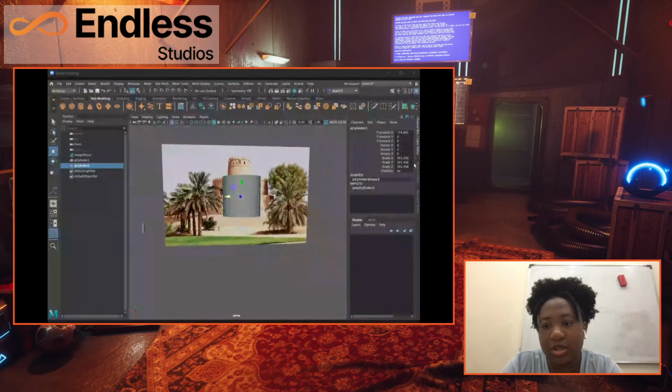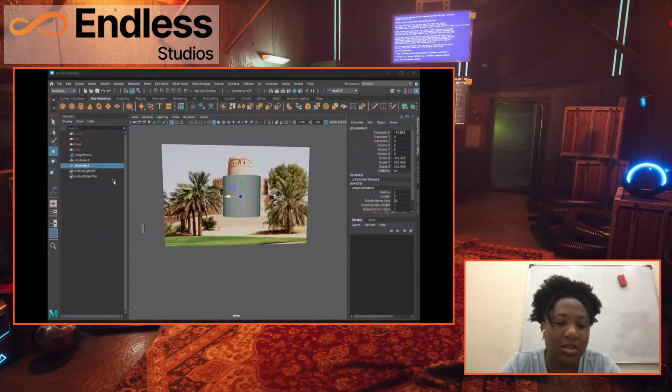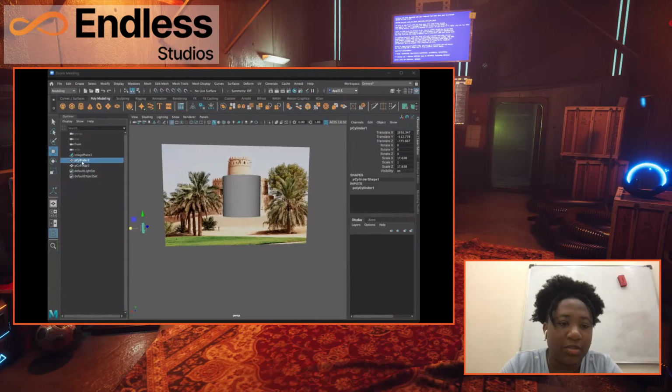So on the side, if you click where it says inputs, click on polycylinder. By the way, I forgot to mention, you should always try to rename the different objects. So I'm just going to rename the cylinder by double clicking. I'm going to name it human. So that's my reference. And then this, I'll say castle, because that's going to end up being a castle.